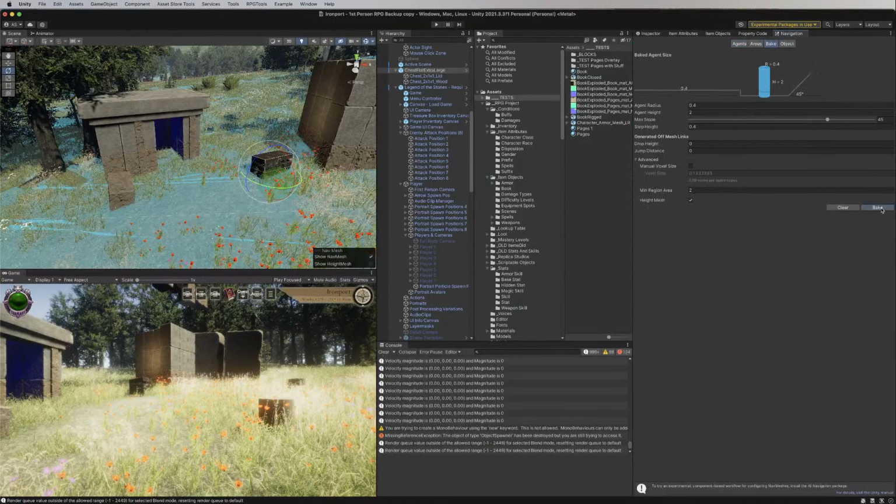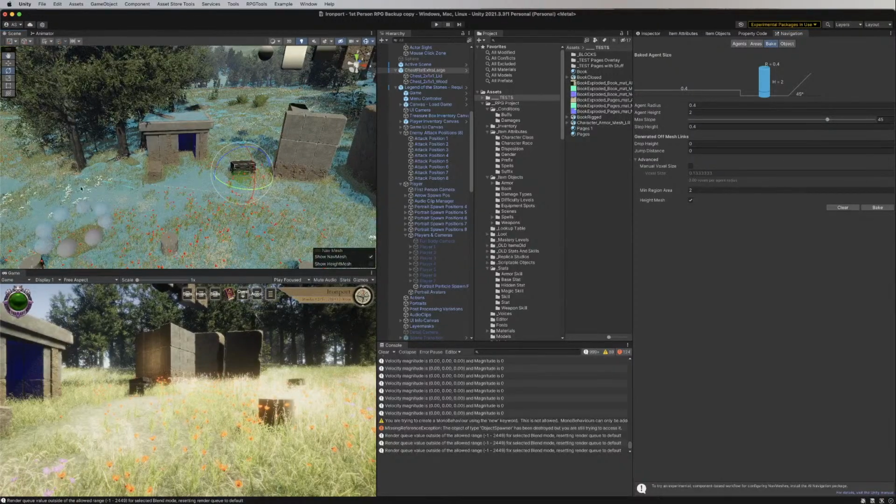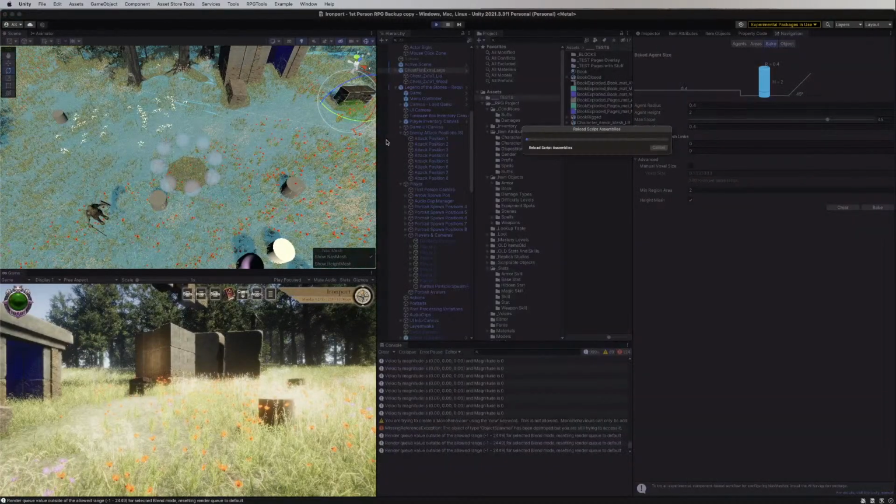So we'll just have to click this button again. And it shouldn't take a terribly long time. All right, great. Great, great, great. Okay, let's see what happens.